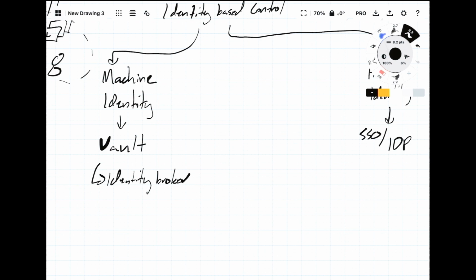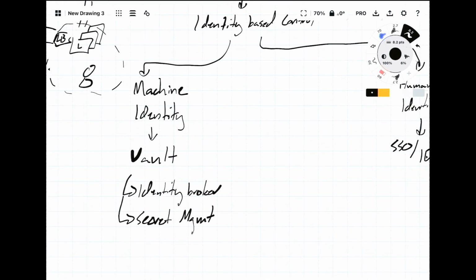Once I know the application and I have its identity, then I can start solving different use cases like secret management, right? So if you've ever used Vault, then when you're defining a policy, it's never tied to an IP. You're never saying, oh, IP address 10.0.0.1, that's a web server, this is what it's allowed to do. Vault never cares about the IP because it doesn't trust the IP. The application has to authenticate itself against Vault, prove its identity that, oh, it's a web server. Great, the policy for the web server says, okay, you have access to these secrets, right?